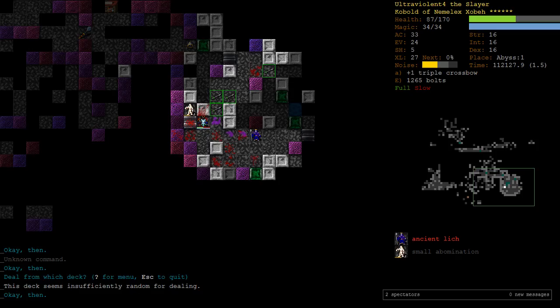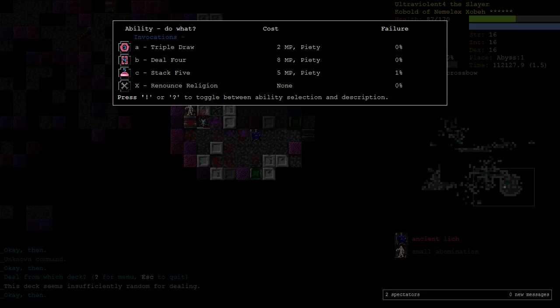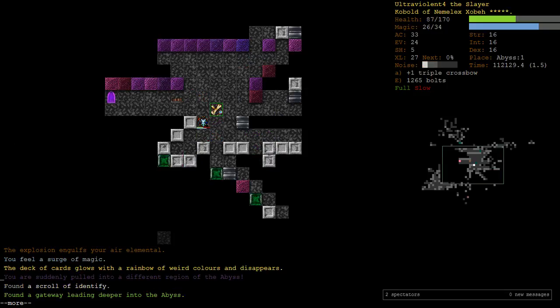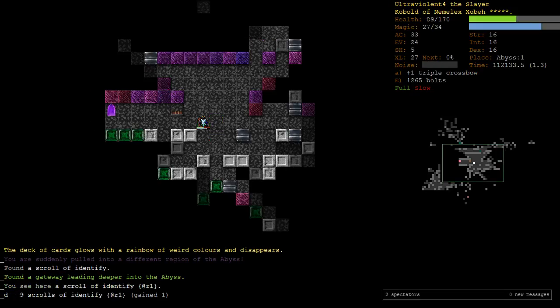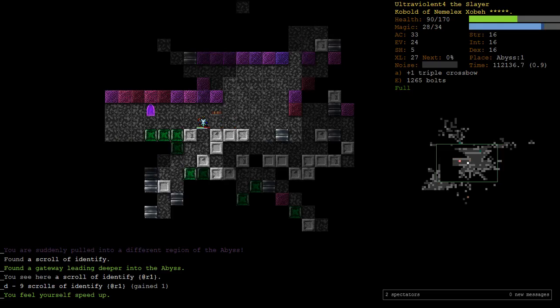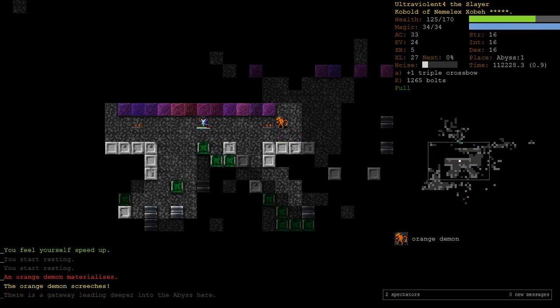So that way we don't know what we're getting. But with 4 legendary destruction draws, I'd be surprised if we can't get the Ancient Lich. Alright, let's do it. Deal 4, legendary destruction. Okay, so we got the Storm. And actually, the Abyss was kind to us, it just immediately pulled us to another region. So we actually got super lucky there. I think that's what happened. Is that what happened? No, we got Pain, we got Storm, and we got Wild Magic. And then we just got pulled to a new region of the Abyss.